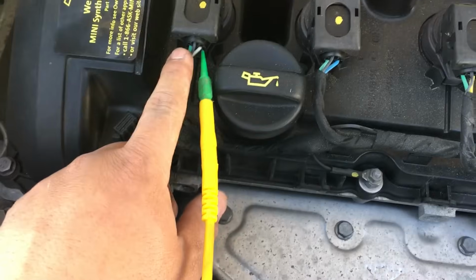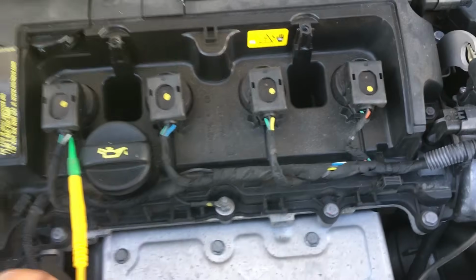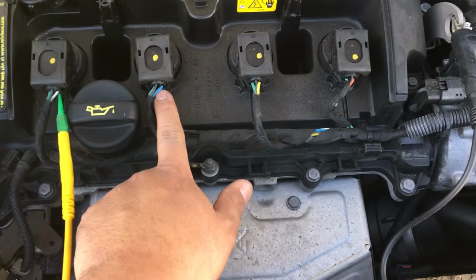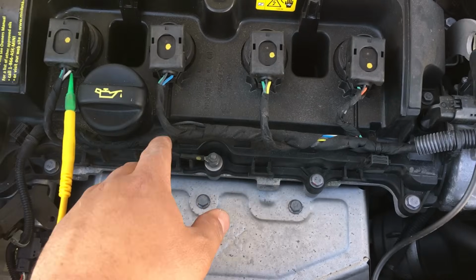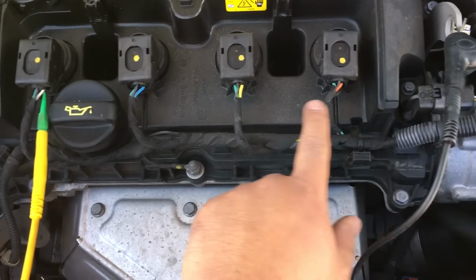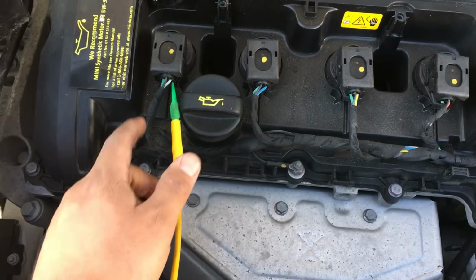The third wire that you see, which is the black wire, is just a shared ground for all of these coils. And the one that we're looking for is the wire that is always a different color. So if you look over here, we have the black and green, black and green, and black and green. The one wire that always changes color is this one. So it's white here, blue, yellow, and orange. We know that's going to be the primary circuit control on this coil.